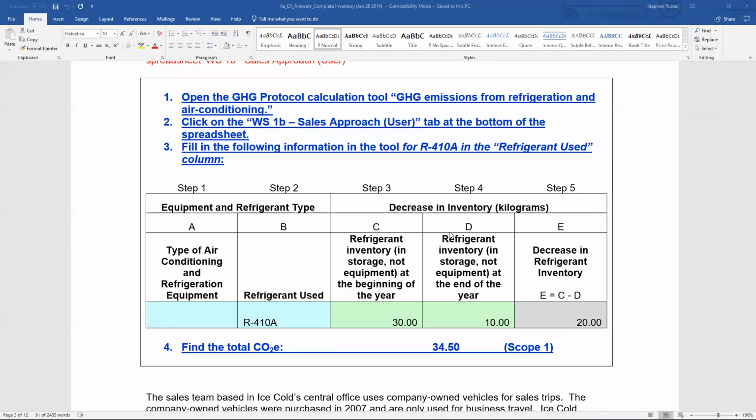And this is a relatively simple calculation. You only needed to track the amount of inventory at the beginning of the year and the end of the year. The decrease in refrigerant inventory is assumed to have been emitted. That's 20 kilograms. And once we multiply by the GWP factor, we find that refrigerant emissions caused 34.5 tons of emissions carbon dioxide equivalent. Okay, that's a result of the high GWP value.